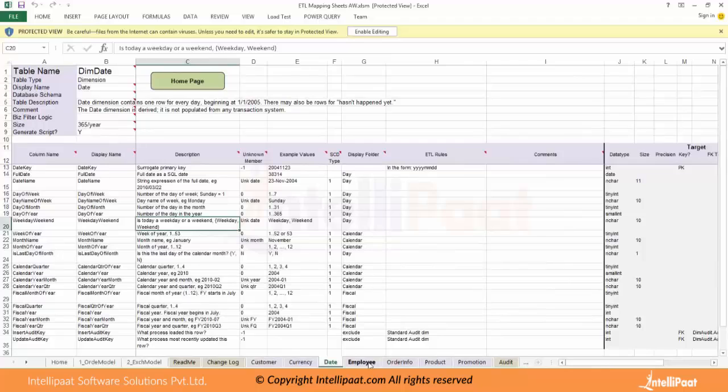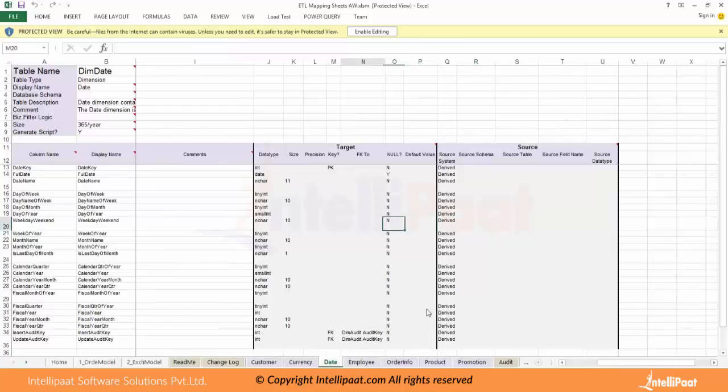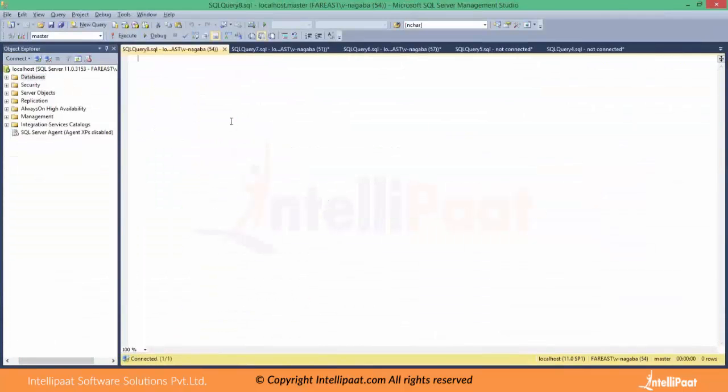These all are dimensions. The date dimension is one special kind of dimension which will not have any source directly coming in. See, there is no source. This is created in the database by the ETL itself. The columns will be such that the last drill down will be day. Let me show you the table directly.